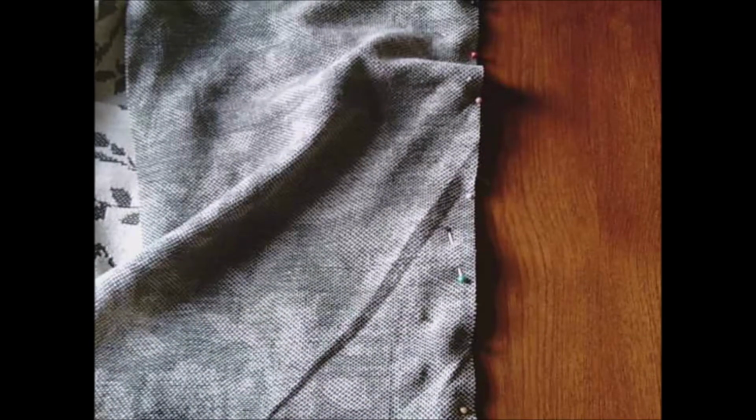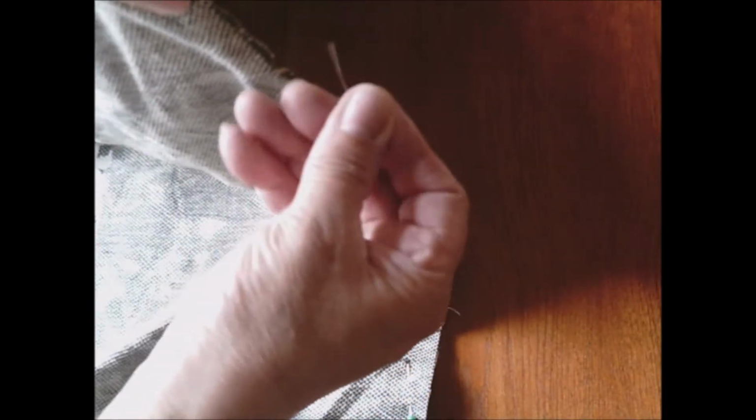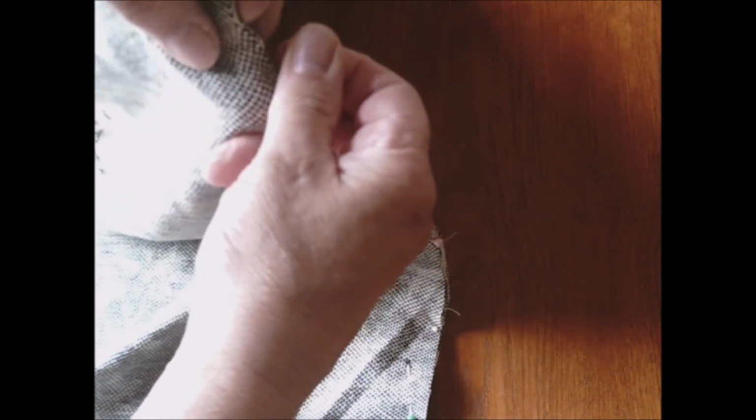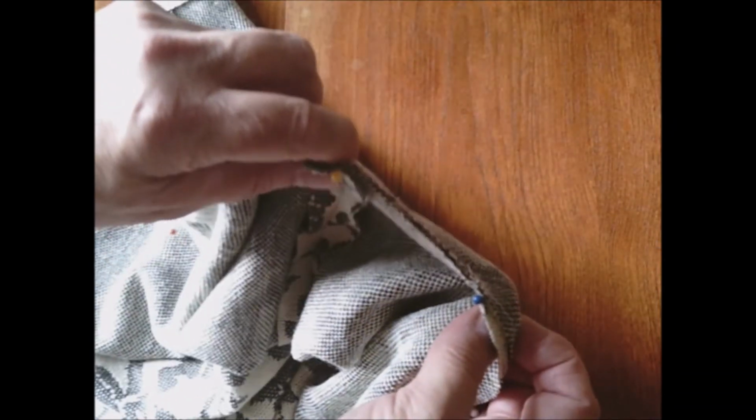Right, I've managed to take it right from the hem at the bottom. This is the front band. So I've taken it right from the hem all the way across the shoulders and I've got to ease it in, and I've started from both hems at the bottom, worked my way up, made sure that that is in the centre of the back of the neck, and I've eased it in and it's worked. So now I need to do 5/8 of an inch or so in.